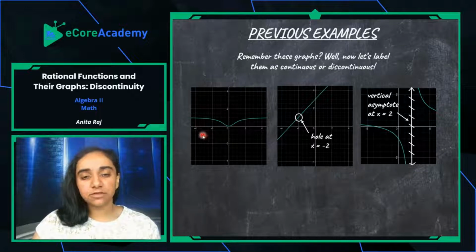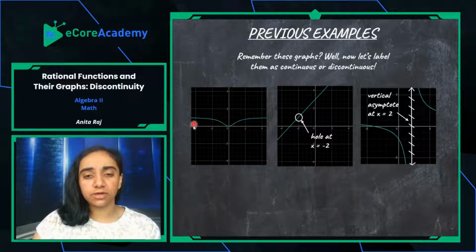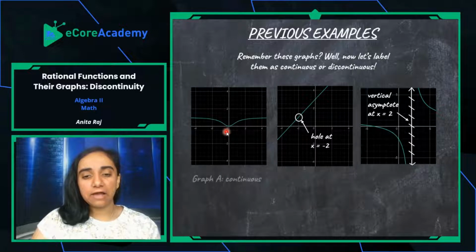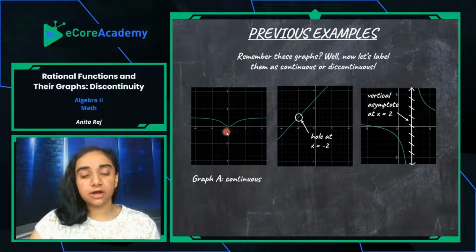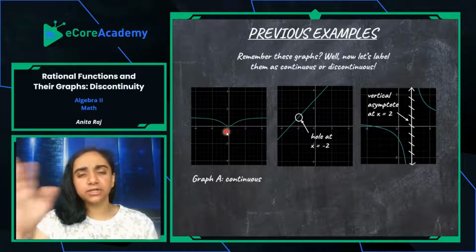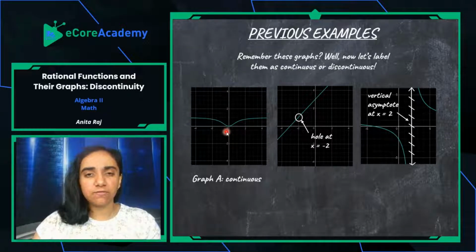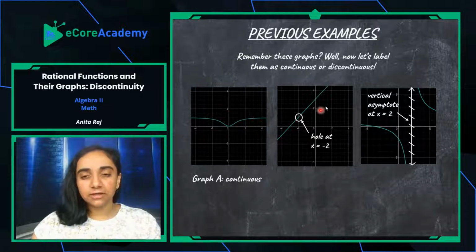So we're going to be looking at this function from left to right. And as you can see, every x-coordinate has a corresponding y-coordinate. This function has points for every single x-coordinate. Therefore, graph A is continuous. Remember, we talked about how this would have a vertical asymptote at x equals plus or minus i. I didn't show you the equation of this graph, but we talked about it in the last video. But because we're graphing on the real number plane and those are imaginary numbers, this technically does not have any discontinuities.